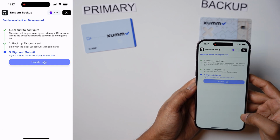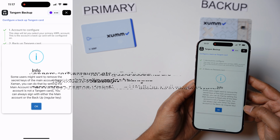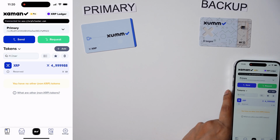Now, you need not make the primary account read-only in this case, as it's a Tangem card account, because the keys are on the card and not in the Xaman wallet, so technically it is already a read-only account. Now it's time to put this primary card behind a vault.